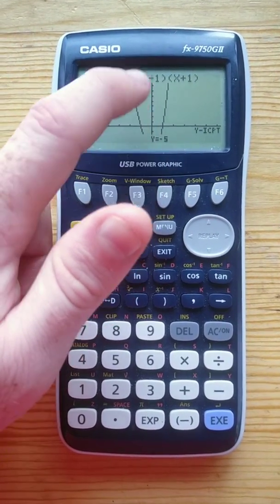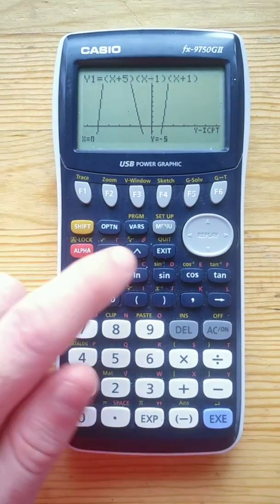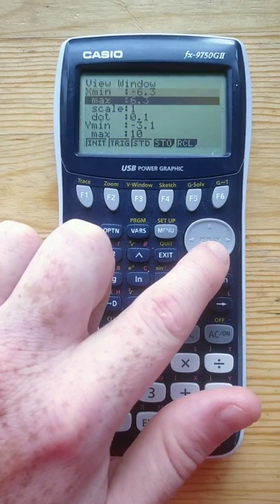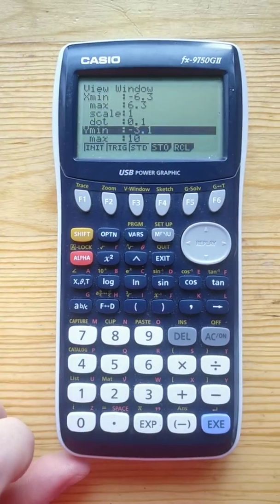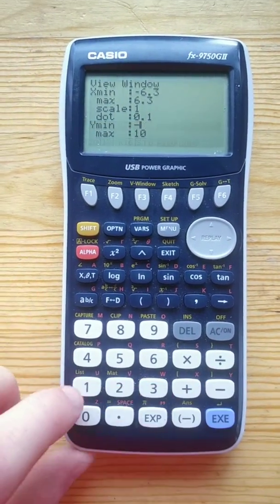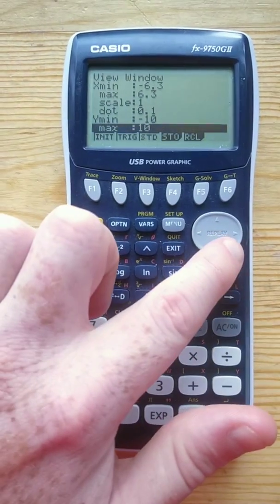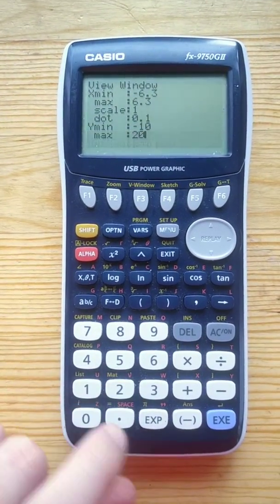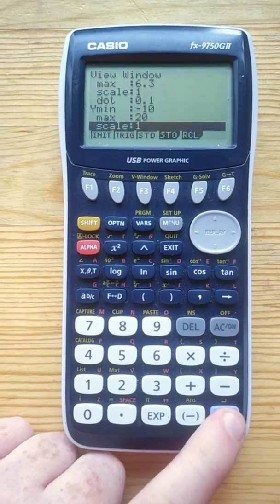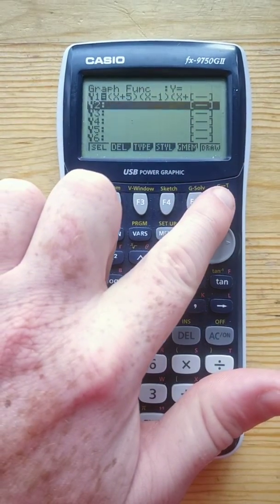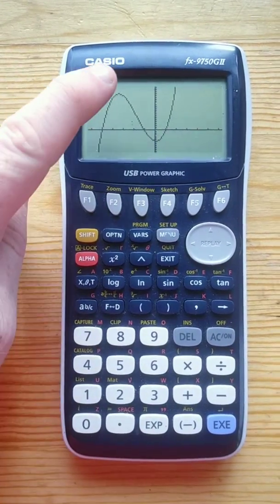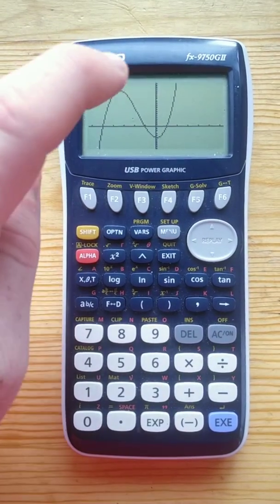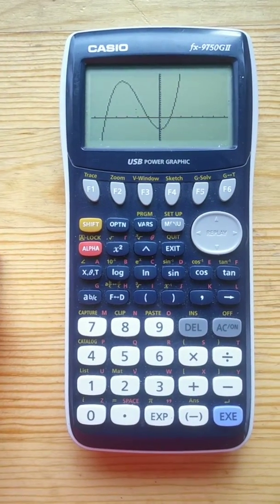Here we can only see down to 3, here we can only see up to 10. So we need to change those. That's our y-axis. Let's change our minimum to -10, and let's change our maximum to 20. And hopefully that lets us see. We're going to click draw once we've made that change, and all of a sudden we can now see the minimum and the maximums, or the vertices.